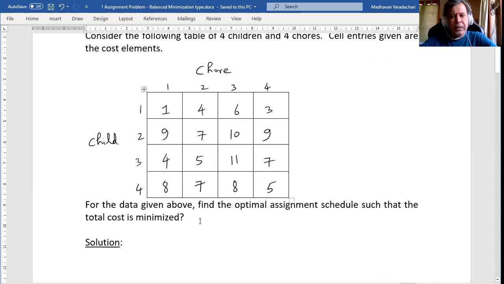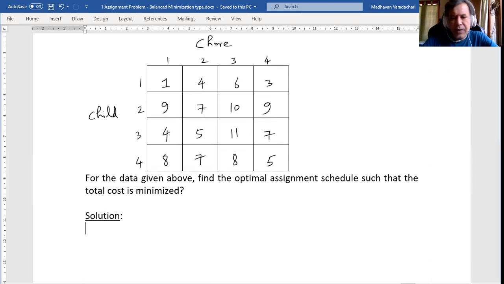From this data, we need to find the optimal assignment schedule, which child is to be given which chore, so that the overall total cost is minimized. That is what we have to find.